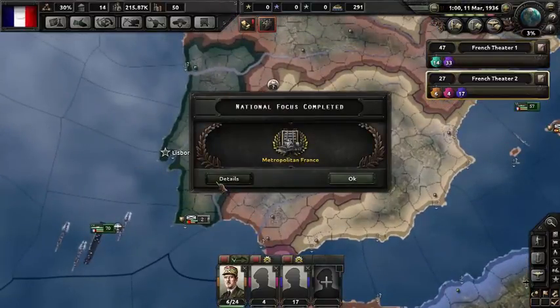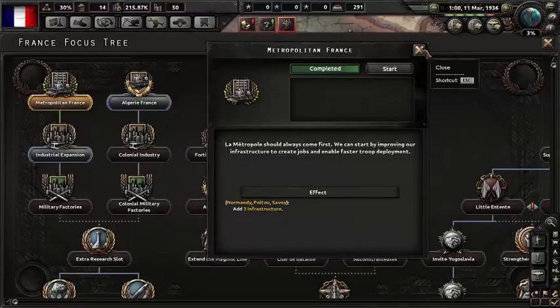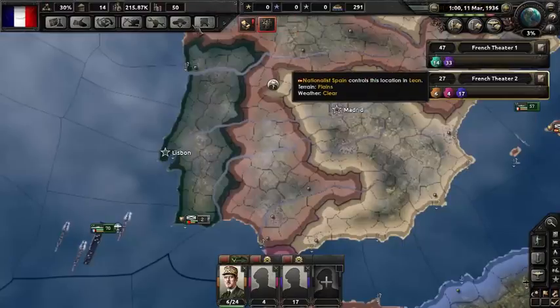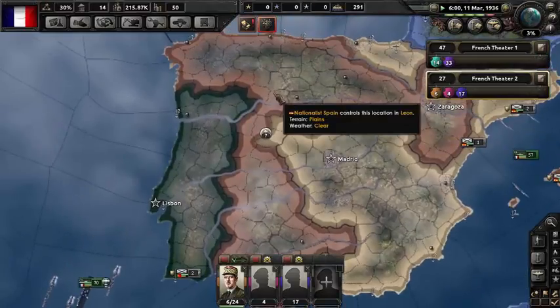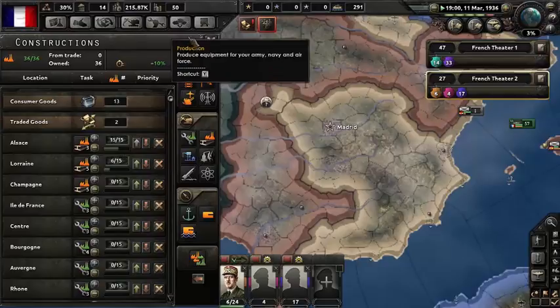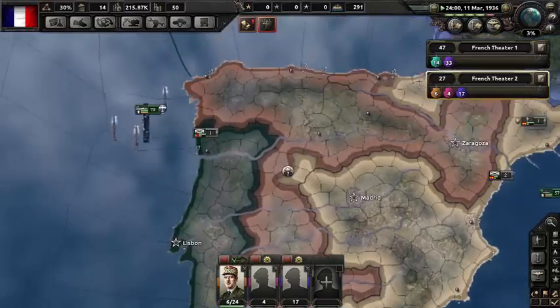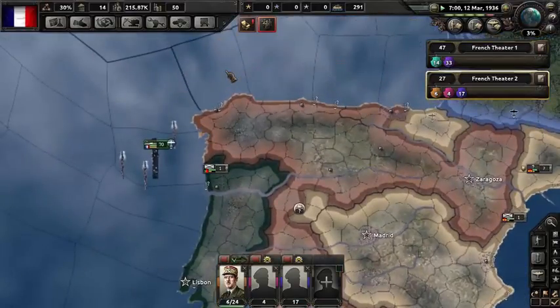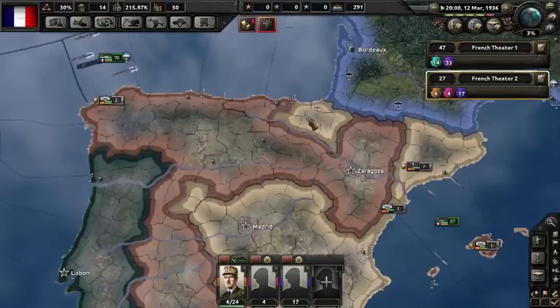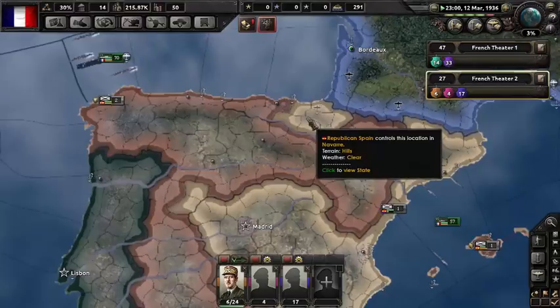So there's metropolitan France done. So that's just infrastructure up in Normandy, Poitou, and Savoy. Which means that we get the industrial expansion, which gives us 5 more civilian factories, which we really do need. We're on 21. It's not bad, but it's not exactly good. So this pocket's going to be sealed extremely quickly. I'd hope the Spanish got out of there in one piece.